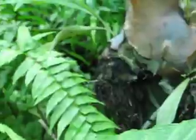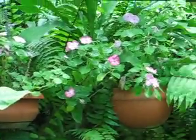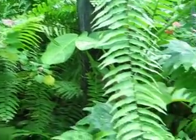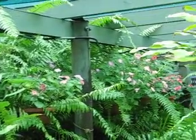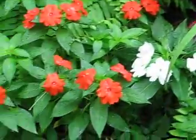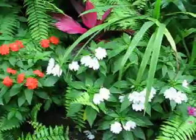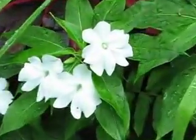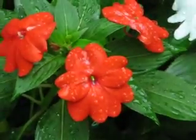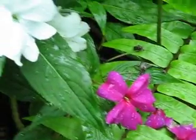What else is in here? Staghorn ferns. I've got a few baskets of impatience — this is Impatience Walleriana. All hanging over there. And this is Impatience Walleriana, the older variety — it has rather large single flat flowers. It's a perfect plant for the greenhouse, thrives in here. And down here I've also got a little Splish Splash geranium — it's a new one for me this year, I'm waiting for the flowers.